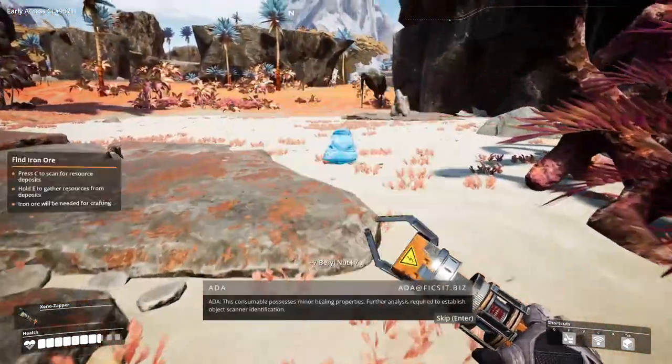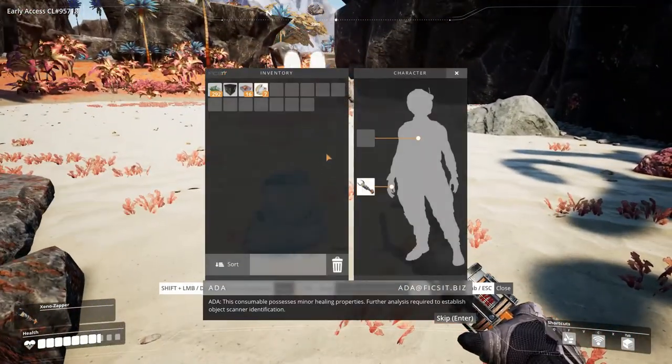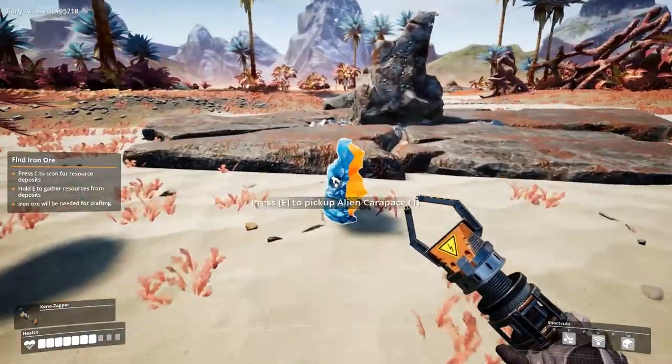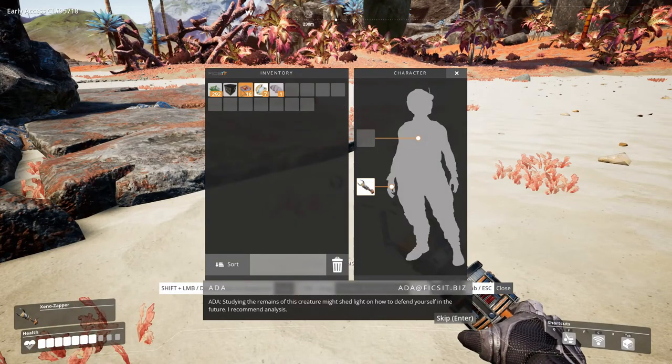This consumable possesses minor healing properties. So, we are going to put the consumables in my... Oh shoot, I'm still being attacked. You, get away from me. Pick up the alien capsule. And now we need to take some berries.